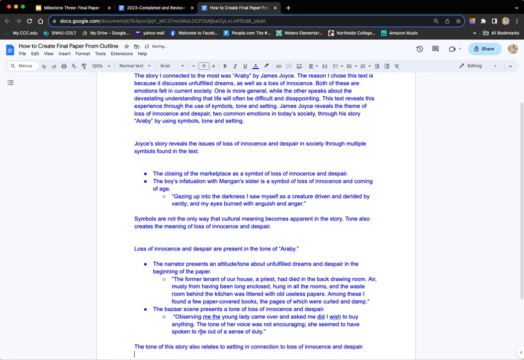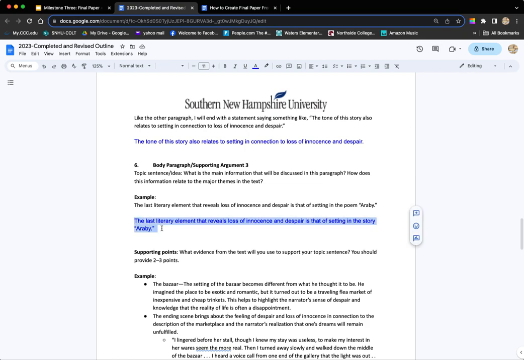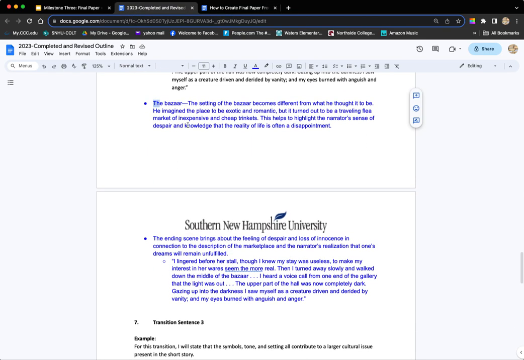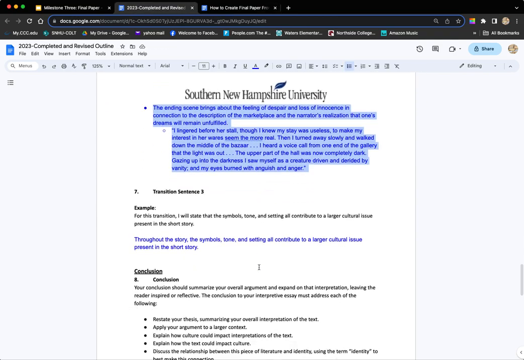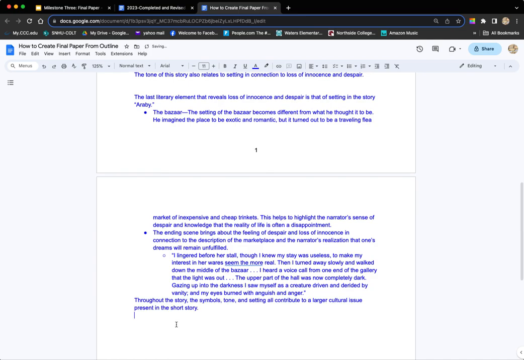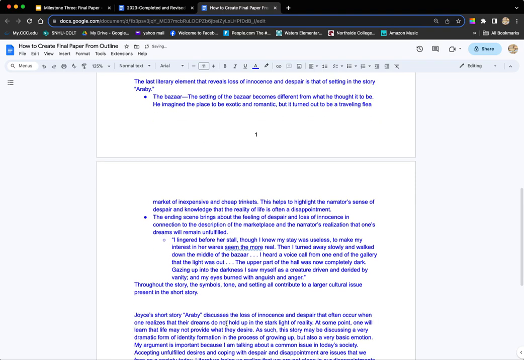So tab down, go to my next topic sentence, supporting points, and transition. Okay, so that's all my support, and then I'm going to put in my conclusion. Copy it and paste it right in there.